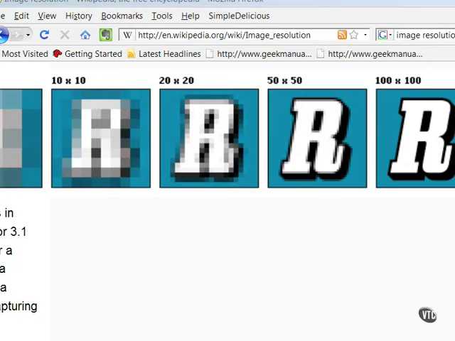For graphics files, this information is represented by the density of pixels which define the shape and form of an image. You can see that in this example, I have a set of images and all of them are the same size, but as I move from the left to the right, the density of the image information is increased. Here I have a pixel density of 10 pixels by 10 pixels, here 20 by 20. Here I have 1,000 pixels representing this image, whereas over here I only have 100. You can see that the more pixels I have, the higher resolution the image is, and also the more clear it is.